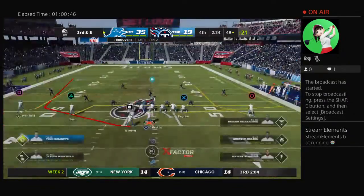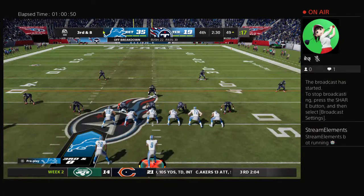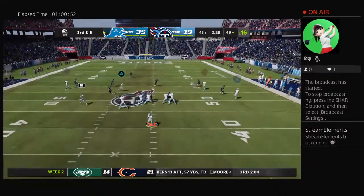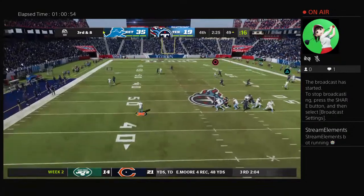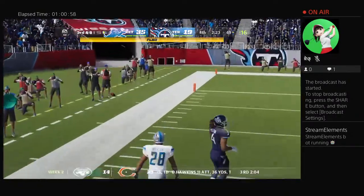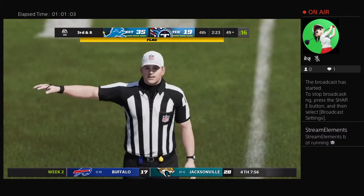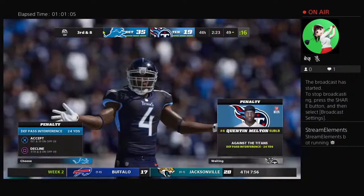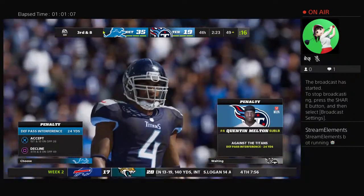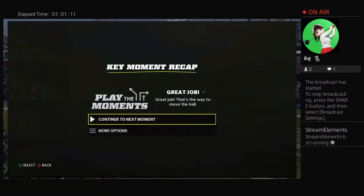Fourth quarter, and it's kind of getting to be desperation time here for this defensive side. They need to get the ball back to their offense. They have a chance to do that on third down. On the move to his left. That's incomplete, but there is a flag down. So hang on, a big call coming on third down. Well, the crowd does.